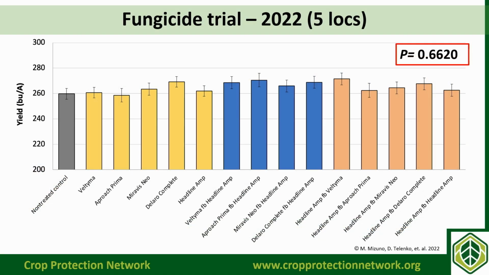Yes, you can see that there's numerically greater yields that are occurring, but the fact that this wasn't significant, that p-value is 0.66, means that if we were to do this trial again, we definitely wouldn't see the same results. There's a great chance that we wouldn't see the same results in terms of yield.